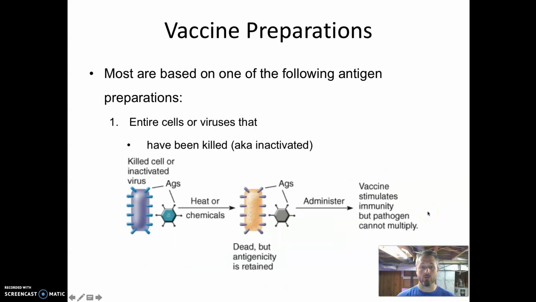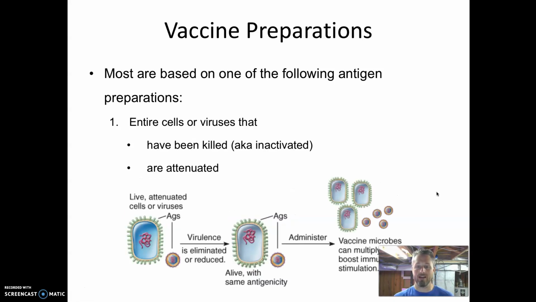If we take a step backwards and think about the killed vaccine, these cells or viruses, when we administer them to the patient, there is no amplification of the number of antigens we're exposing the patient to. Whatever we inject is the exact amount they're exposed to. That often stimulates a weaker immune response than an attenuated vaccine where we get this amplification because of reproduction of the cell or virus that stimulates the immune system in a stronger way.